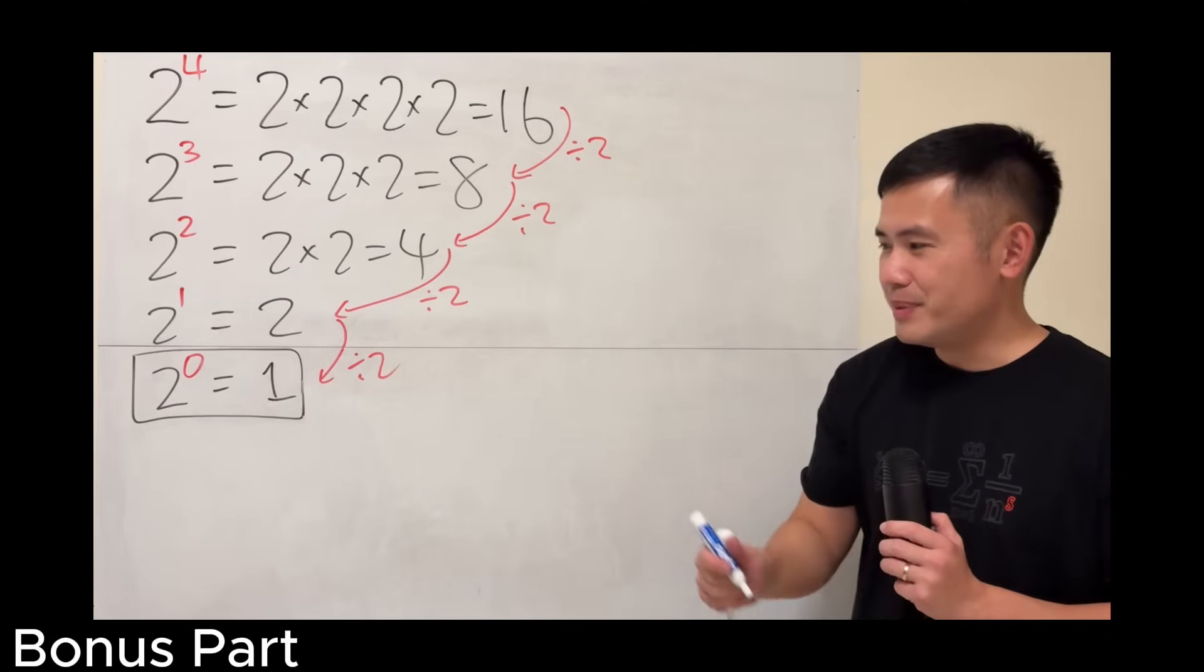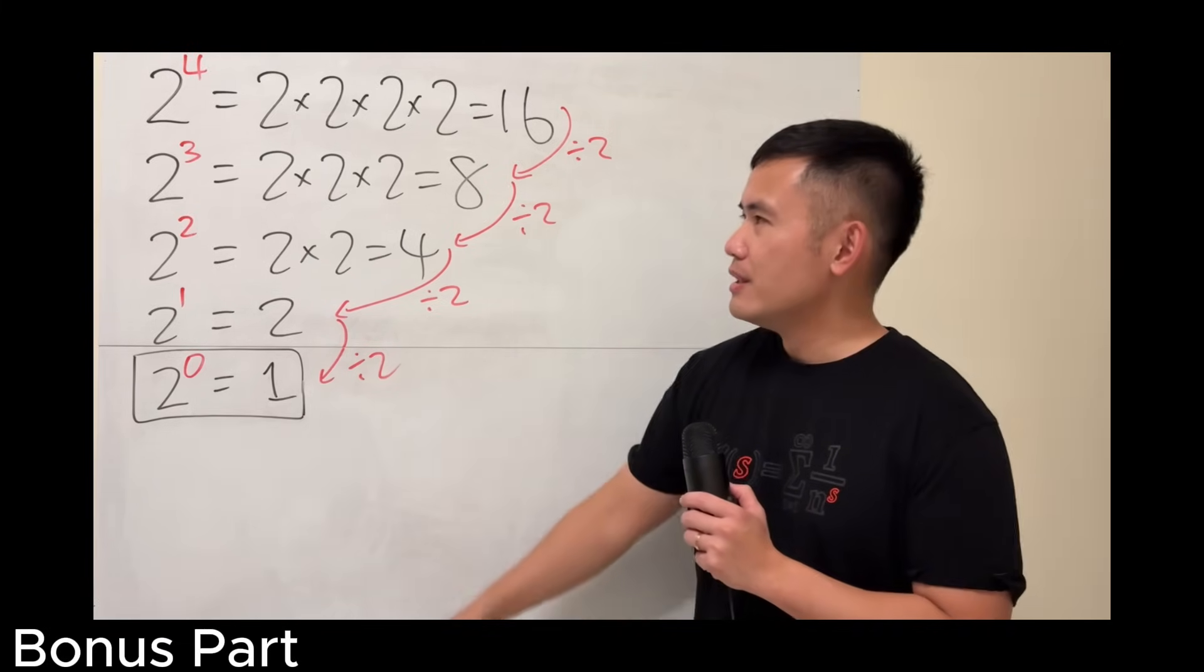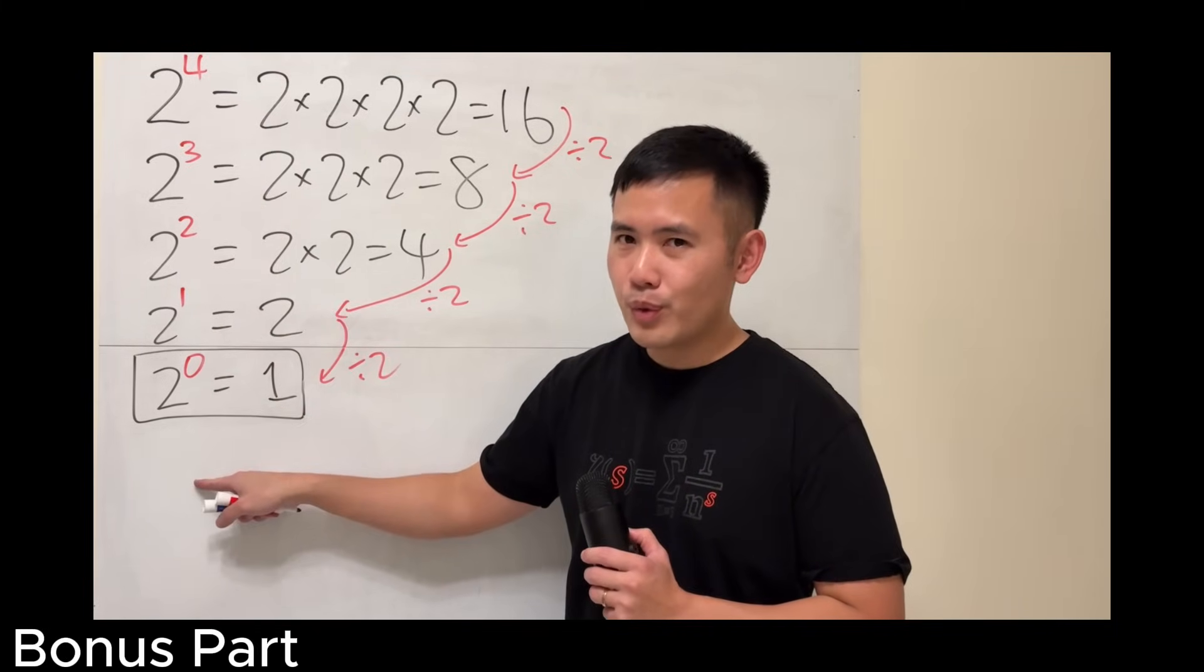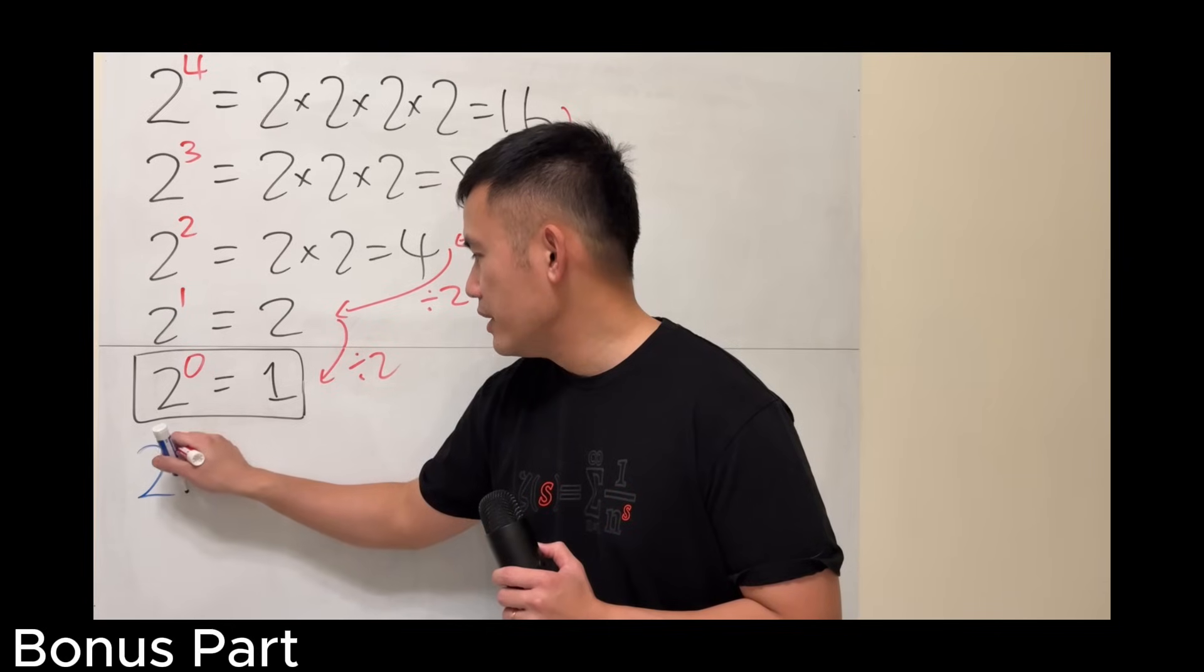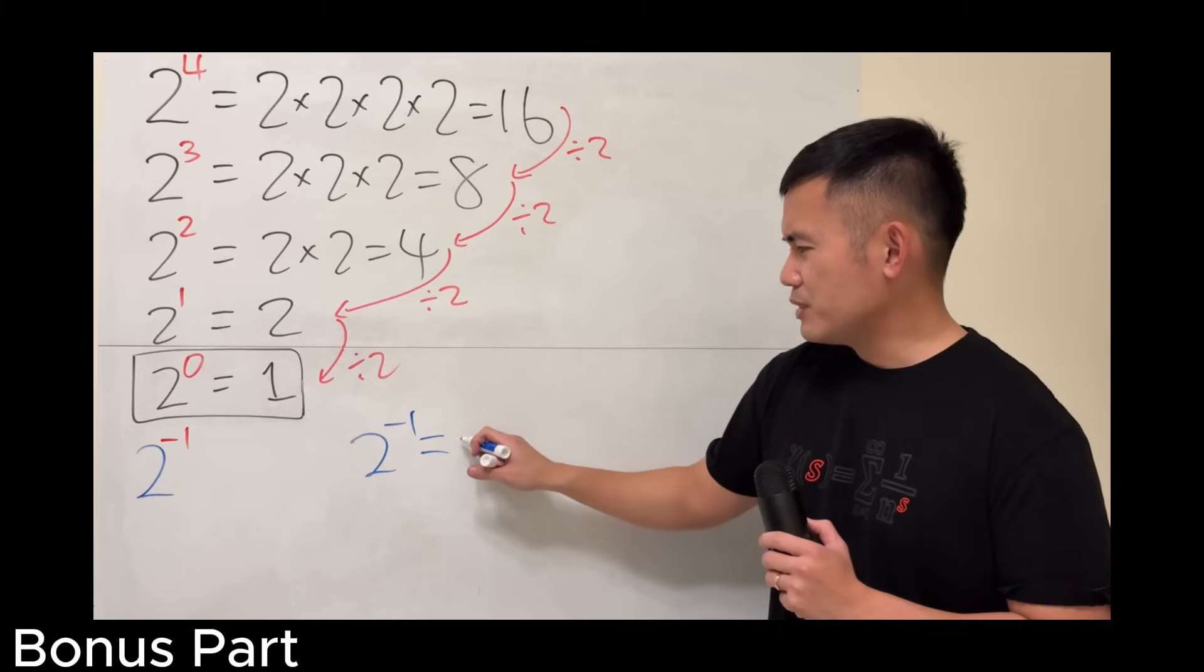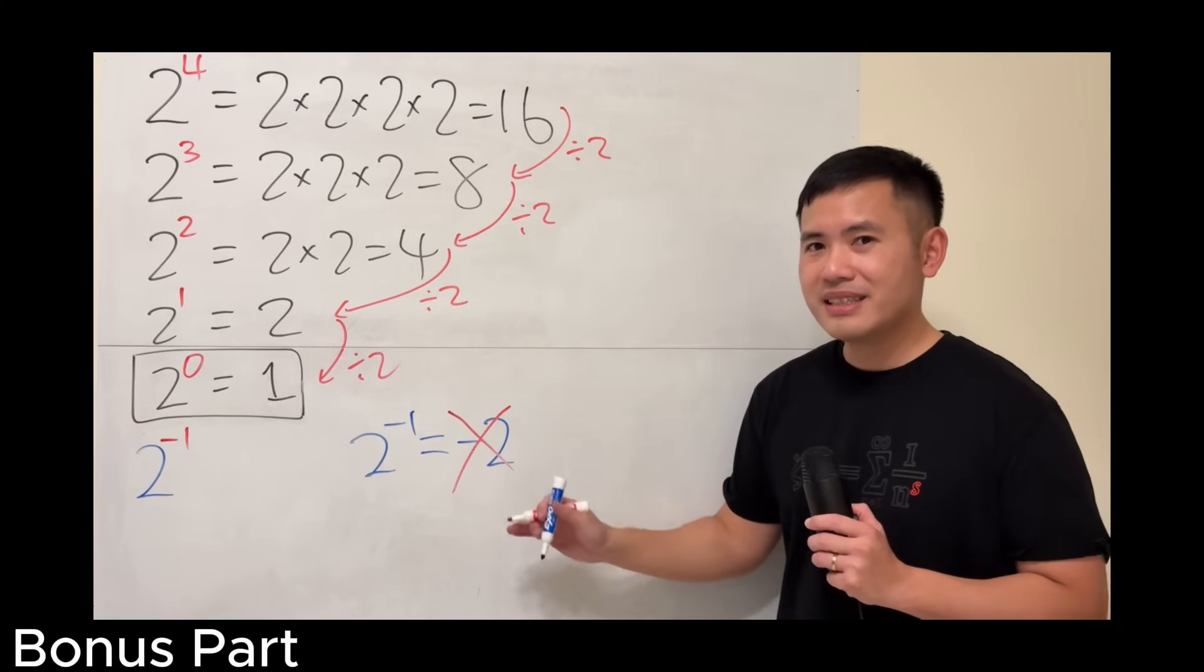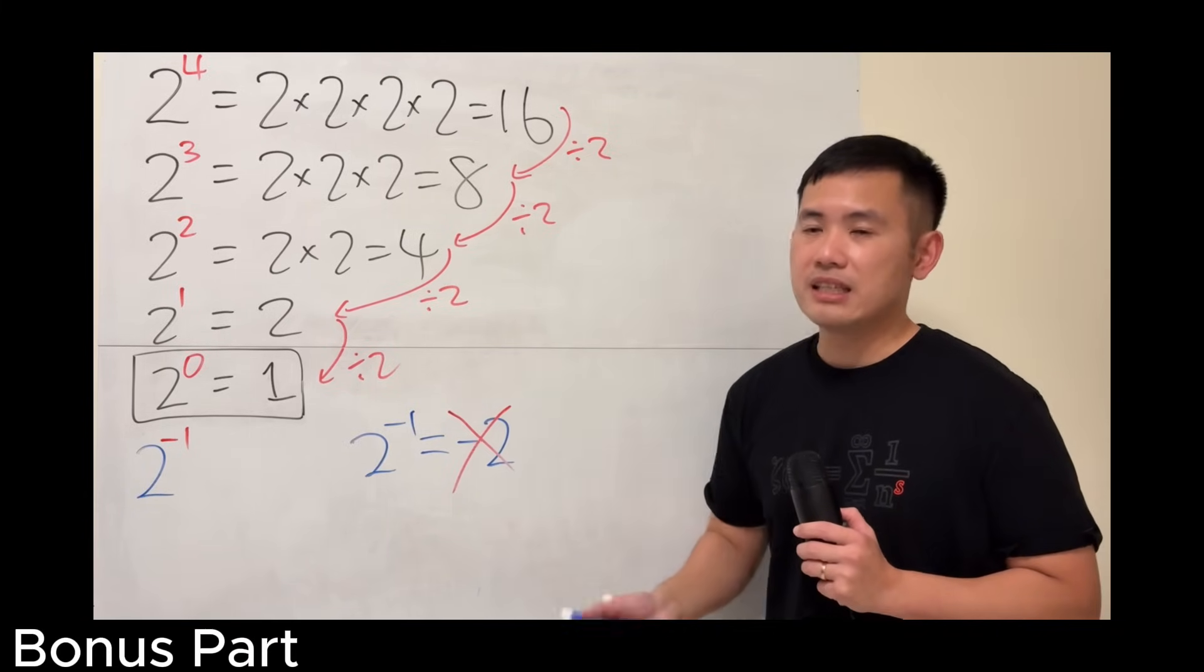Wait, don't go yet, because I just thought about this. What if we continue? We don't have to stop at 0, right? So, 4, 3, 2, 1, 0. The next number will be negative 1. So, we are talking about 2 to the negative 1 power. Well, if we see 2 and negative 1, the answer should just be negative 2, right? Well, the answer is no. This is actually not correct. In fact, this is a super common mistake when people first see negative exponents.